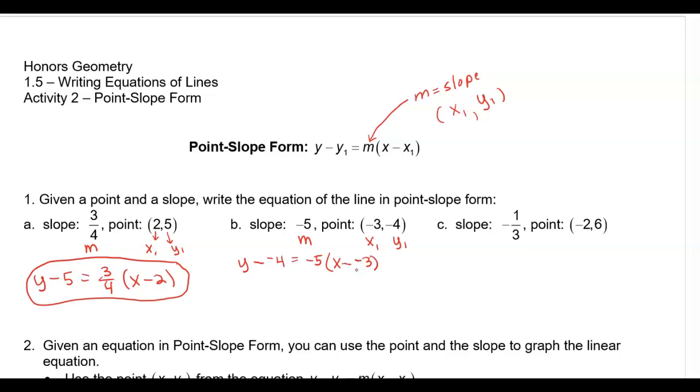So you can see in two places we have minus a negative. You have to change that to plus a positive. Now you can change it right there, change those minuses to pluses, or you could just have written y plus 4 equals -5 times (x plus 3). Please pause the video and do part C, and then turn the video back on to see the answer.